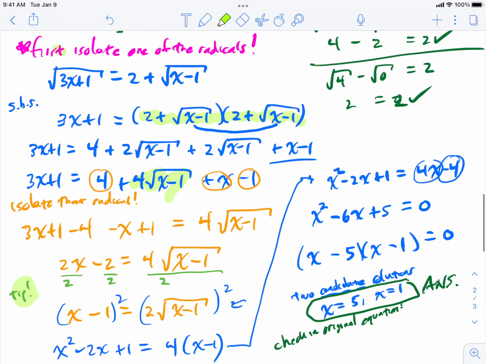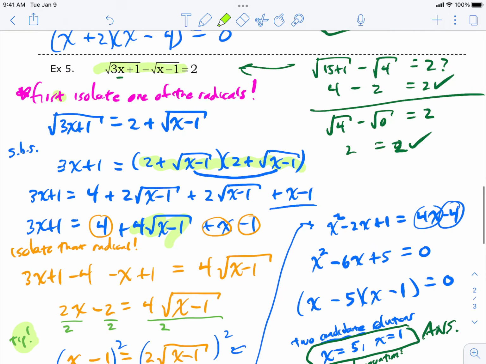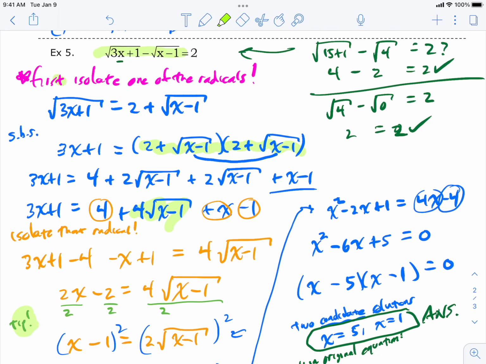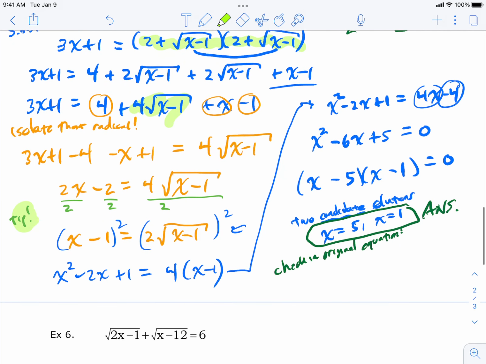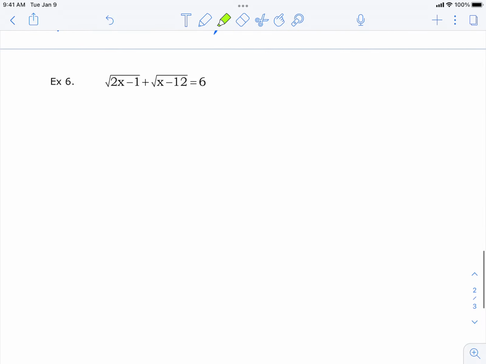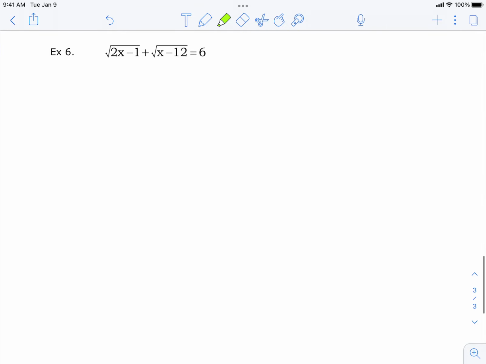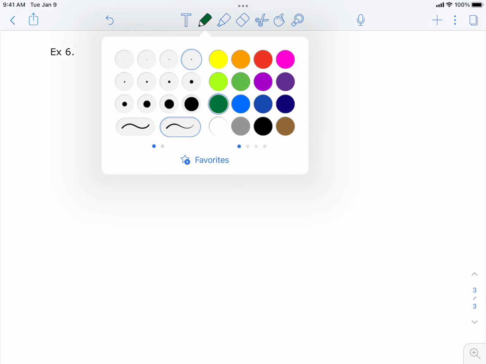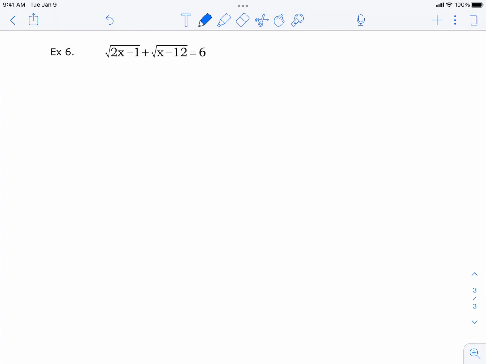Plus we had this nice little tip over here about the old, if you can divide everything through, do it. Make your numbers smaller. It makes your life easier. So that's about as tough as these will get, really, is when you have 2 radicals. Here's one where we have 2 radicals, and it would be a fabulous idea for you to pause the video and try that one yourself.